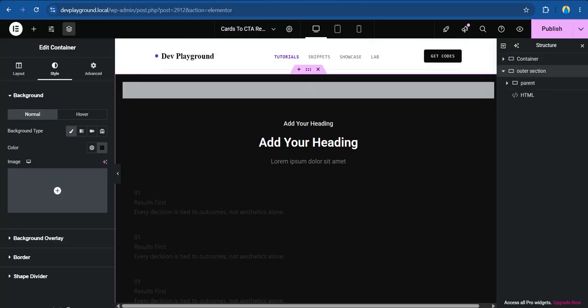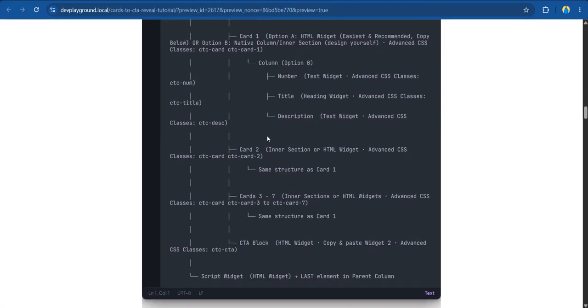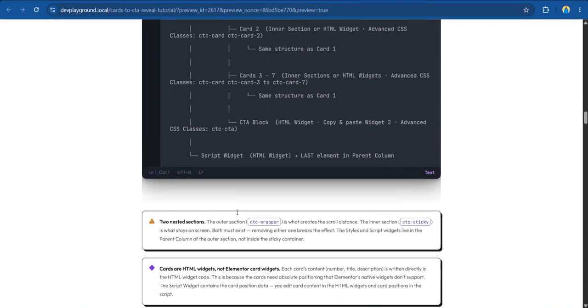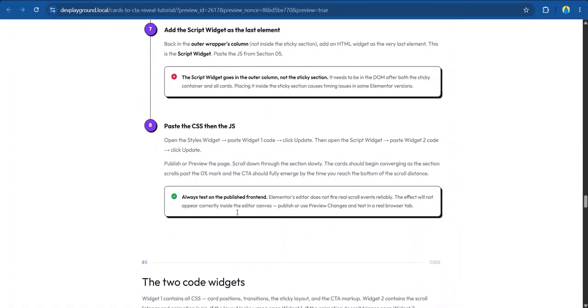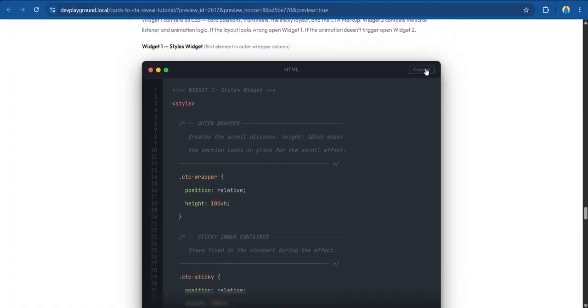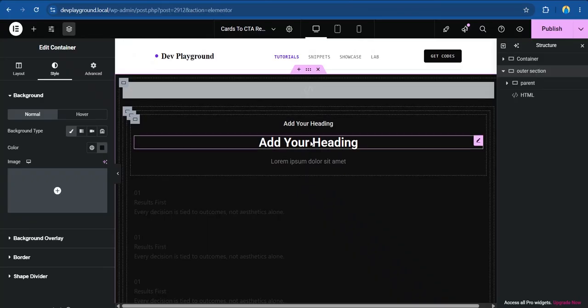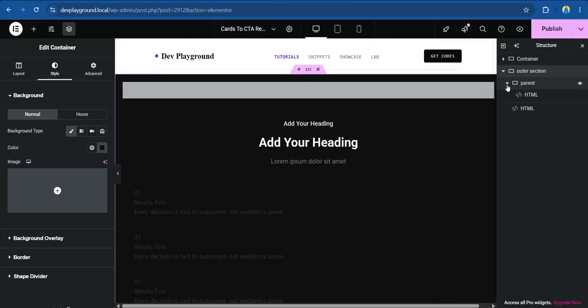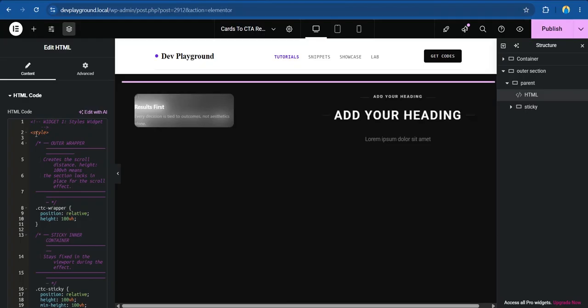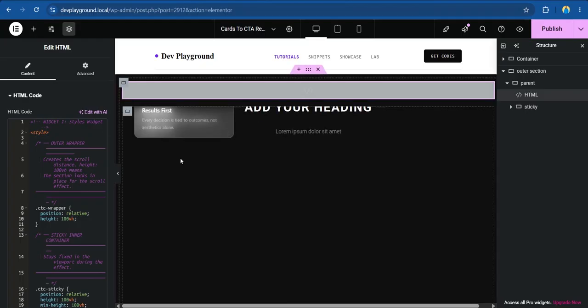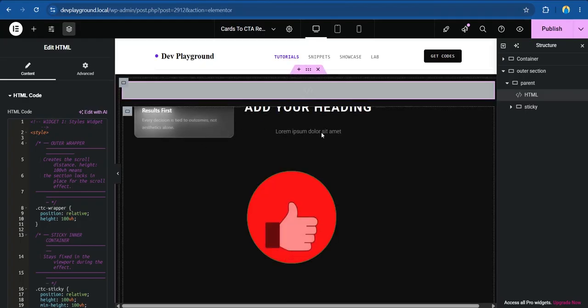Next thing we want to do is if we come out here, you can see that we've now duplicated all these and we've given it the correct advanced CSS class. So what you want to do now is you scroll down here, then I'm going to copy this style widget, this style code here. Then I'll come to this parent. So we are going to come back here to the first HTML code that we created, and I'm going to add in the style. So if your style appears like this, don't worry.